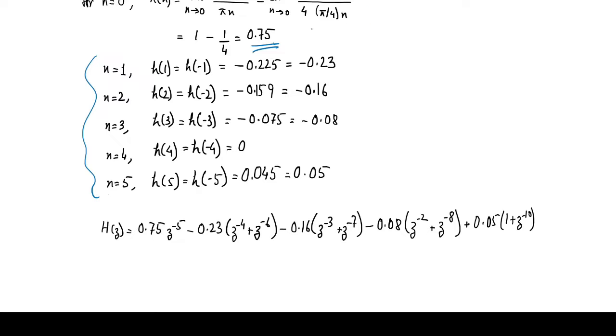Since you are having pi, please be reminded while calculating the coefficients, your calculator should be in the radian mode, okay, not in the degree mode. Otherwise, your calculation will be incorrect. If you want to work with the degree mode, then you have to convert this pi into the degree. So after you have calculated all this, again shift the h(n) values to make h(n) a right-handed signal, and after that this is the transfer function of the filter.